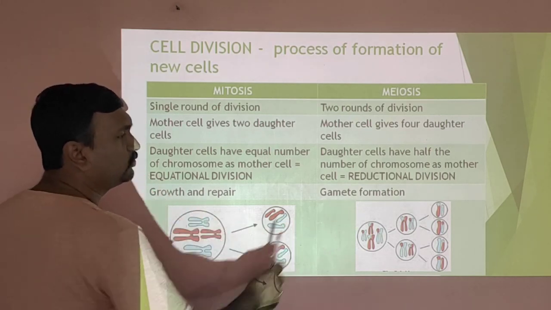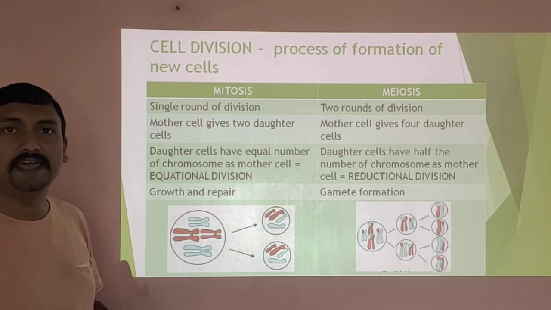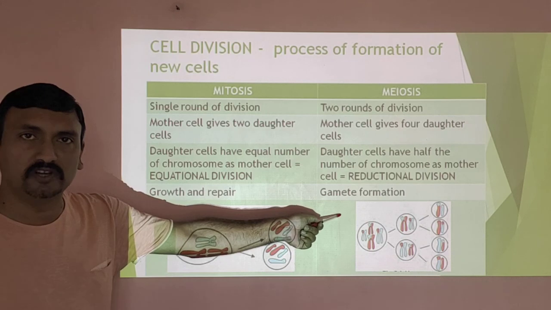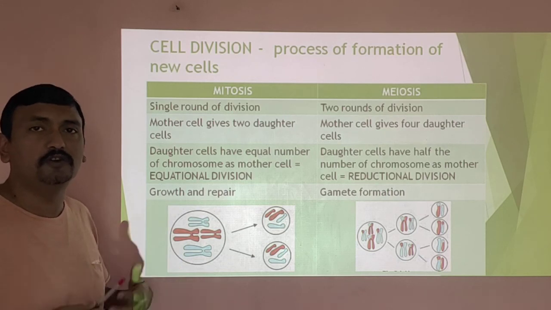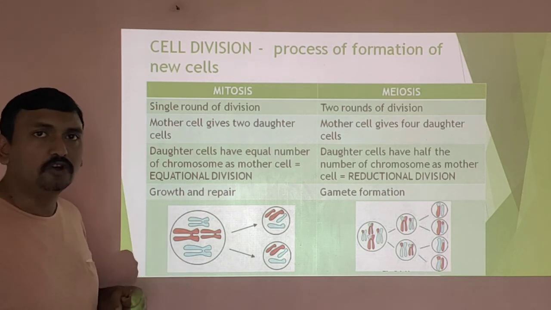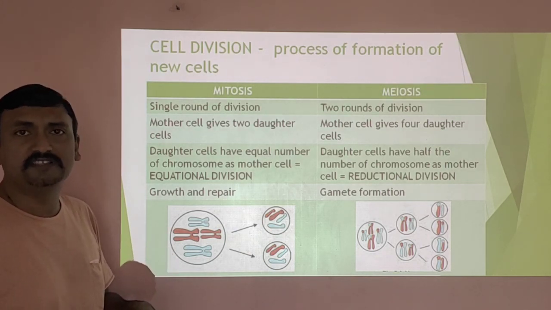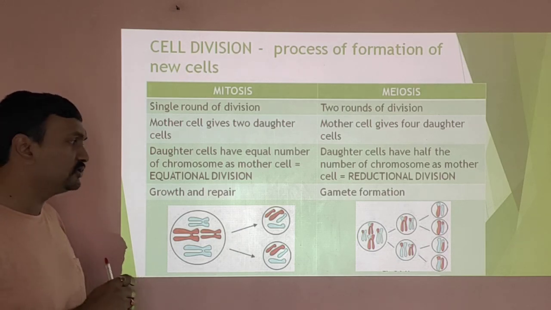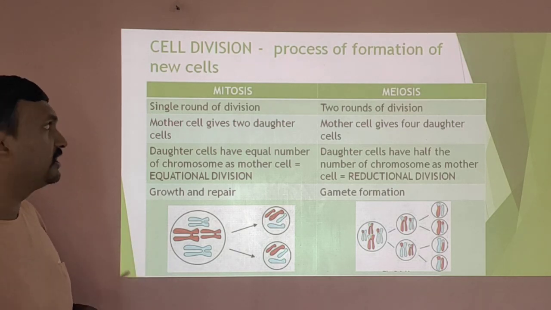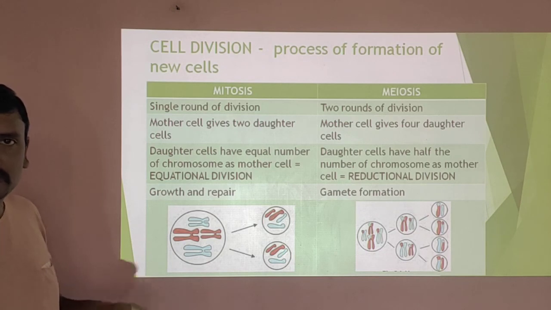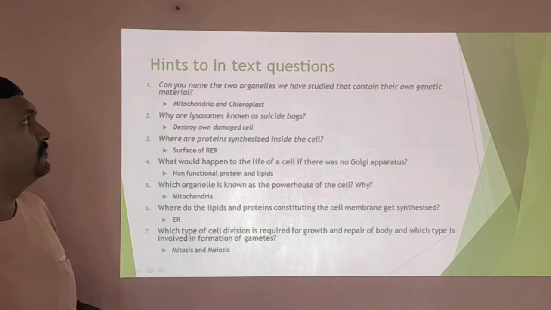Now, this is the process by which special cells necessary for reproduction called gametes, like sperms and eggs, are formed by the process of meiosis. But for general growth and repair, when you are growing taller and taller, newer and newer cells are forming, that is growth. When you get some injury, some skin is removed, after a few days you will see new skin is formed. That new skin is formed by a process called repair, where the new cells are formed. So for this growth and repair, it is the mitosis or mitotic division that takes place. So this is the difference between 2 types of cell division known as mitosis and meiosis.